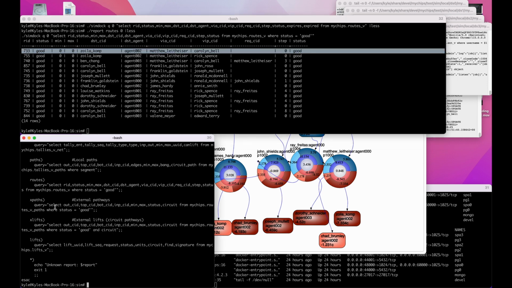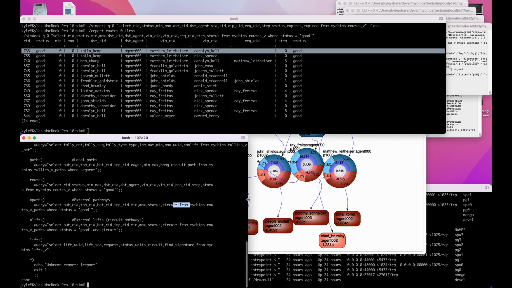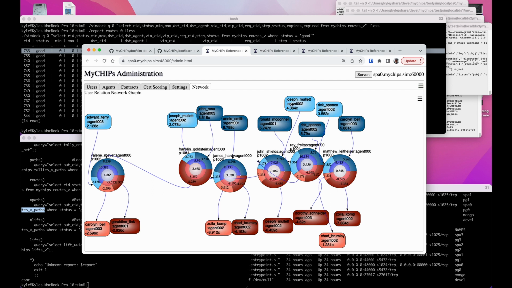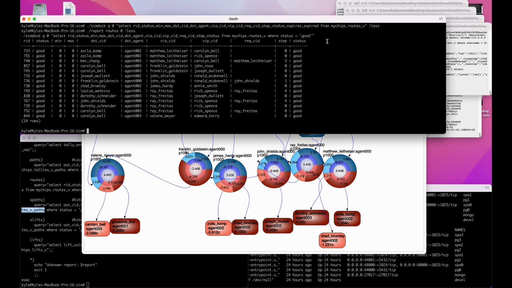Cool. So let's look now at external pathways. This is going to query this view, MyCHIPs routes v paths. So what we're going to do is join our internal data with our cache data and try to hypothesize about external circuits.